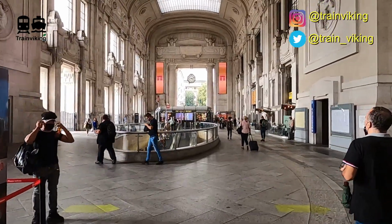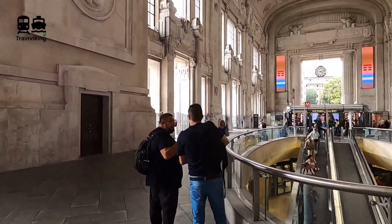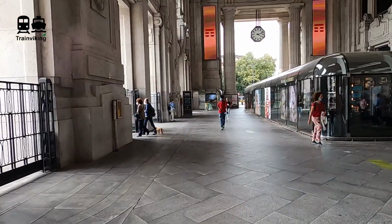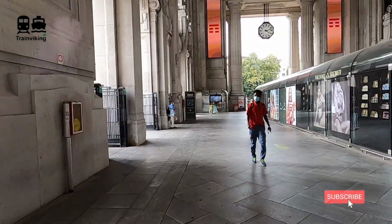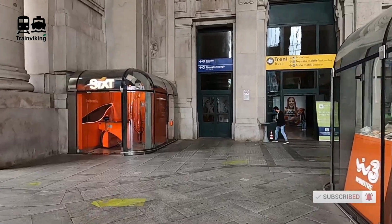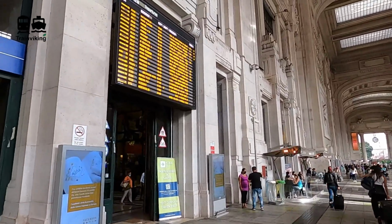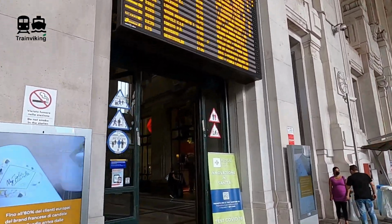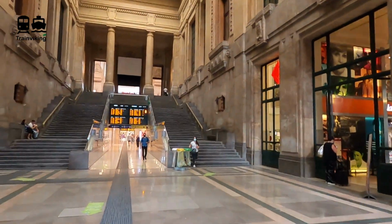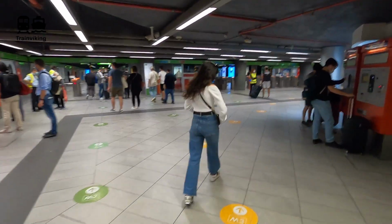This is really huge. At the front part where I'm at right now, you will find some shops and an entrance to the metro and of course to the front of the railway station. I also saw the presence of a car rental company over here. I think there are more car rental companies within and around this railway station, but I only noticed one at the moment I did the recording. And from here on you find several entrances to the platforms. Well, that's obvious. If you move towards the direction of the trains or the booking halls, you will find digital departure screens, as you can see here at the front. But first, let's go down to the metro.